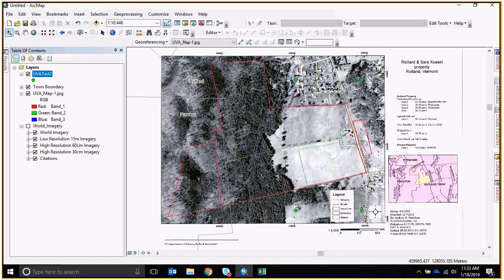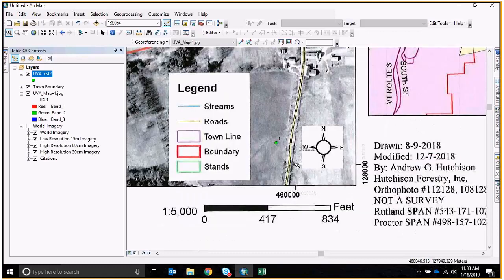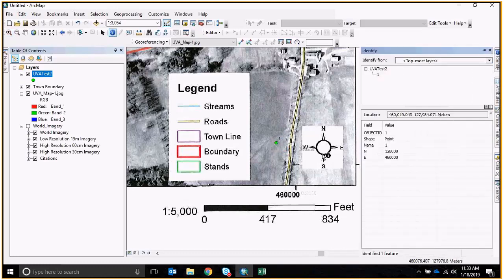I'm going to zoom in, and you can see there's my coordinate, which is 460,000 and then 128,000. Okay, I'm just going to identify this point that I created just to make sure, and you can indeed see that they match, so that's great.